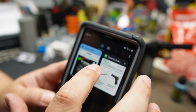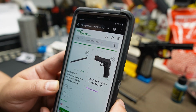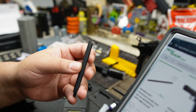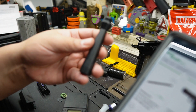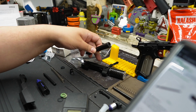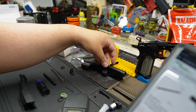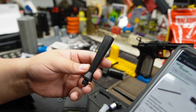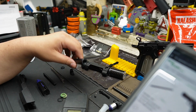All right, and then the next thing we did is we went to WGC, and we got the Revankeist. I don't know if that's how you say it. I picked up both, and I saw this, but I didn't think it was going to work. And look at it, guys. It's extremely long. Remember, this is probably most likely for the 6-inch or the 5-inch, but I'll weigh it in for you guys.